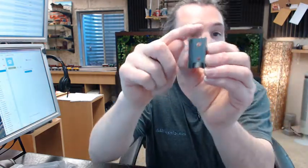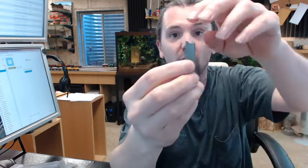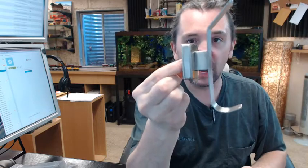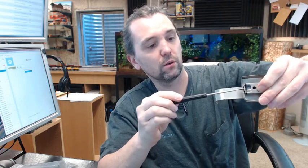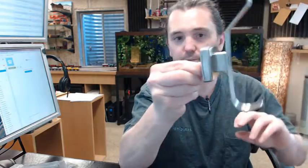You attach it with the two little fingers pointed up, attach it down to the wall. Once you have that attached, these two little fingers engage the shoulder preparation here and gravity will hold it on at that point. Then once it's hanging there, you tighten your set screw down and it goes into that bird's mouth preparation. Tighten it down and it is real solid — a real good installation.